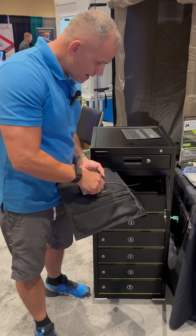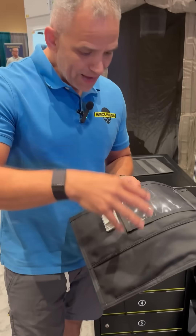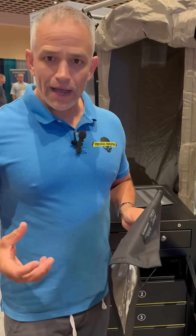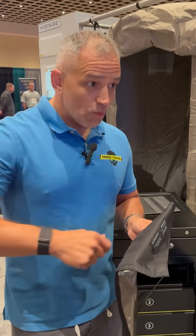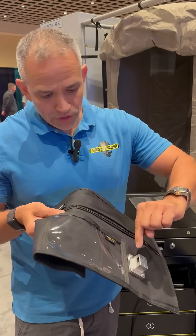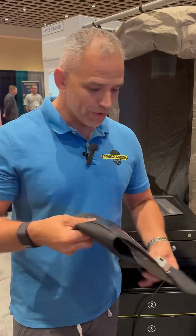Here's the best part: once you take it out, you can plug the USB into your computer and access the phone while it's still in the bag — so you don't pull it out and risk a suspect being able to erase it during that short time it's out of the bag. It stays in the bag, stays charged, and you can plug it into your computer.